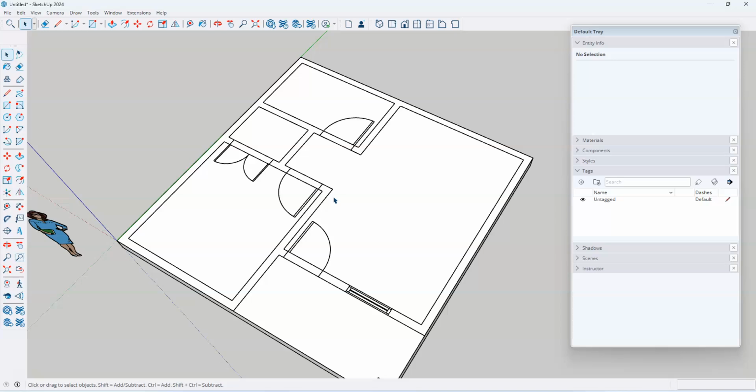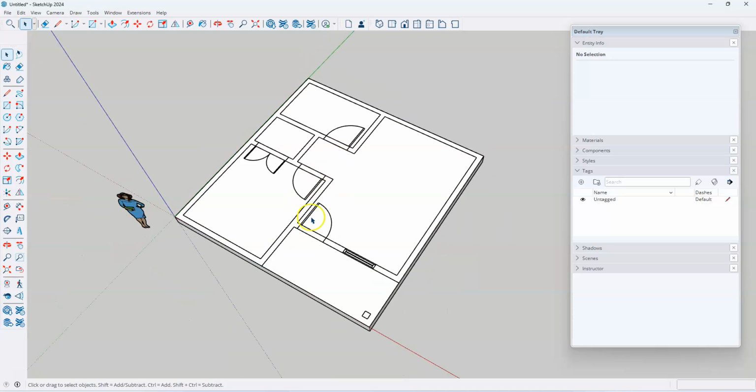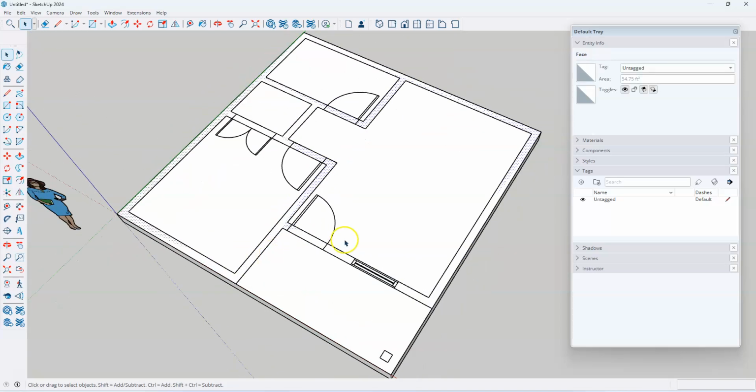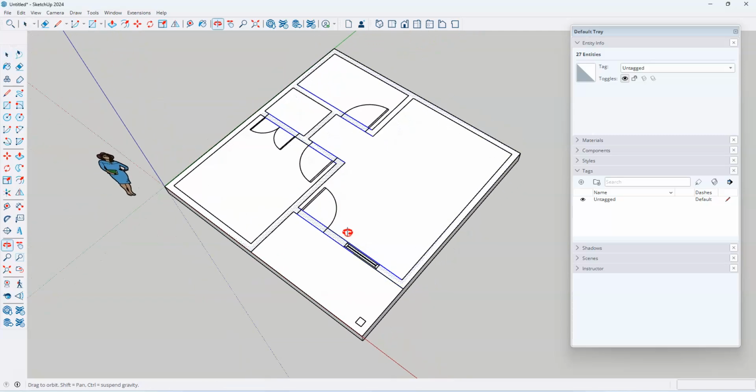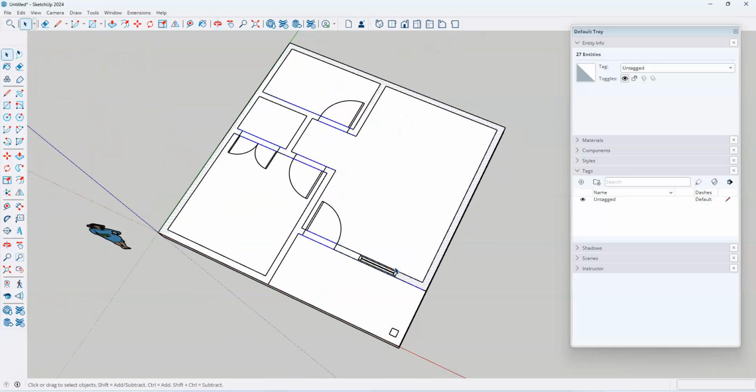So now we're at step number 4. That was part of step number 4, delete the surfaces inside the rooms. And then we're going to select, I still have a surface for the walls themselves. So I'm going to go ahead and double click on that surface, and that'll give you the surface as well as all of the lines that are bounding that surface. And then I'll right click and make a group.